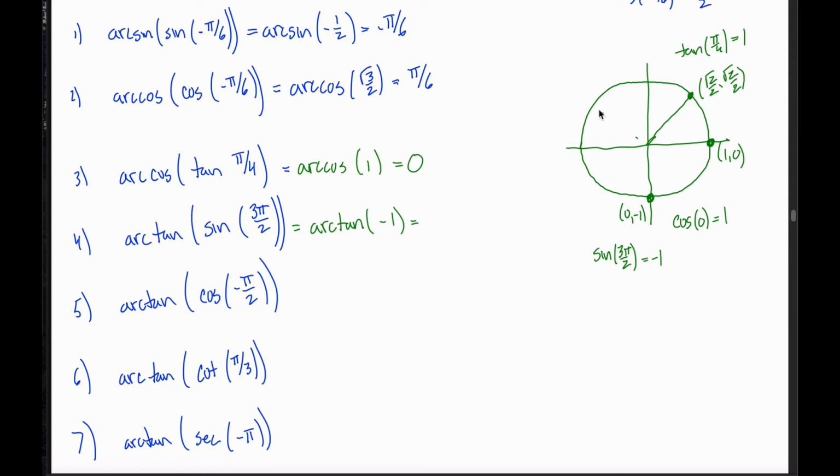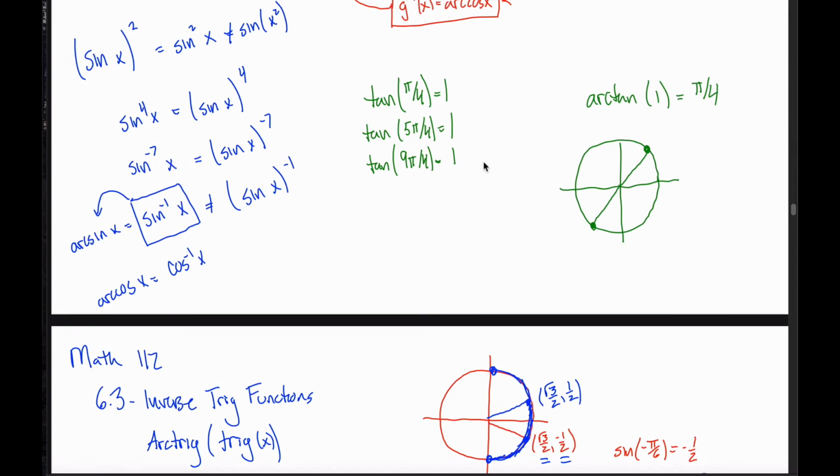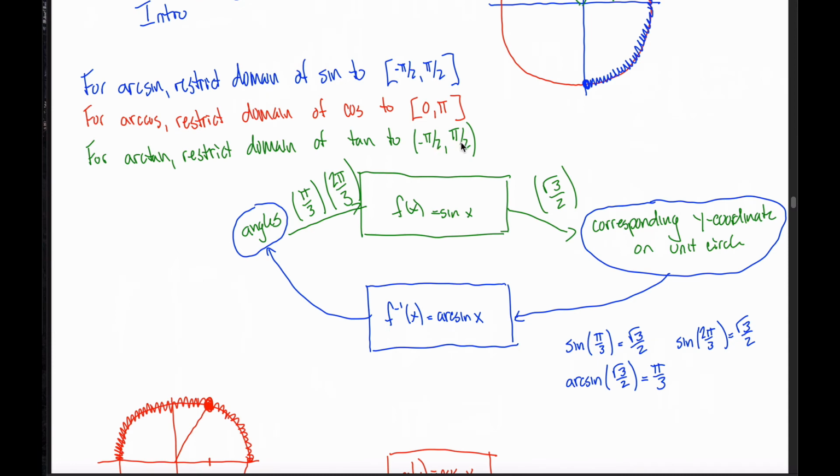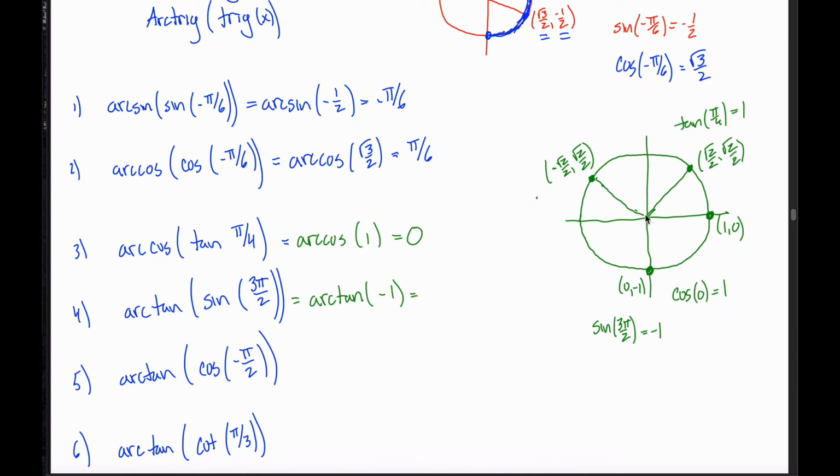So what about, I don't know, maybe this point over here? This is an angle of 3 pi over 4, and its x-coordinate is negative root 2 over 2, and its y-coordinate is root 2 over 2. And when you take the y-coordinate and divide it by the x-coordinate, sure enough, you do get negative 1. So that should be my answer? No. No, because that's 3 pi over 4. 3 pi over 4 is not within the bounds that I need. 3 pi over 4, think 3/4 of pi. That's too big. This is just half of pi. 3/4 is bigger than this number. It's outside this range. It's a great wrong answer, but it's still a wrong answer. For both tangent and sine, I'm thinking about the right half of my unit circle.